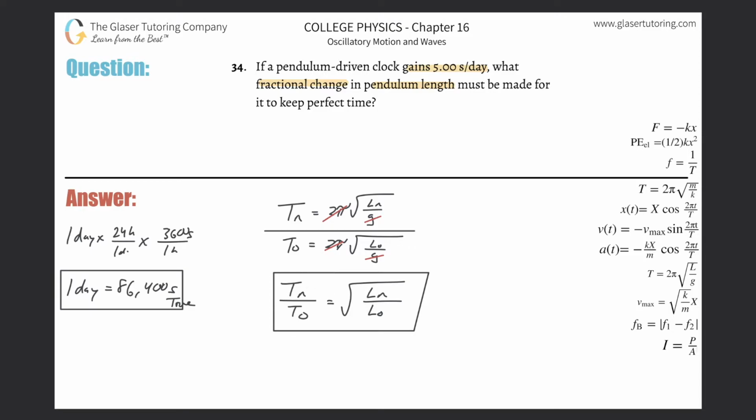So the subscripts here are fine. Now these are all relative, but I might make a slight alteration to them because I'm using true. I think true and false might be better. So instead of writing new and new at the top, I'm going to write true and true. Because basically we have to make a change to the length. So I want to find the relative true length to the false length. So I'm just going to change these O's down here to F for false. Okay. So I know that this is the amount of true seconds.